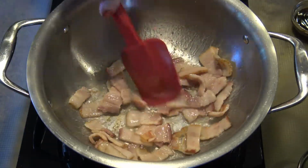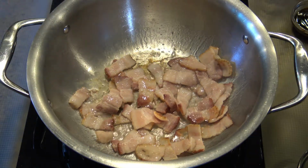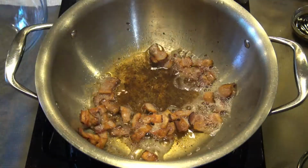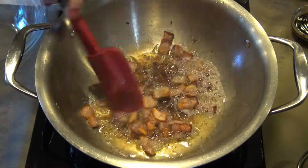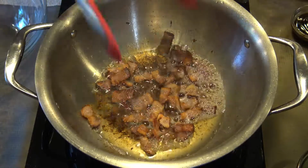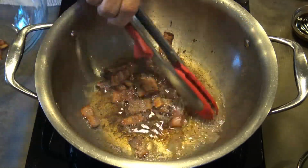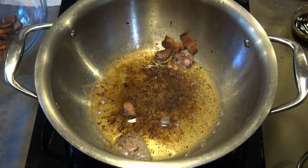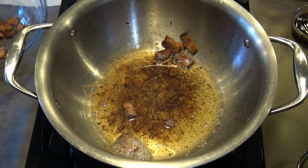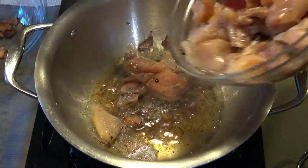In your stove at high temperature, in a deep pot, I'm going to fry the bacon. I didn't add any grease whatsoever to the bacon. I'm just using the grease that this bacon is leaving in the pan to fry the chicken. So I'm removing the bacon and placing it in a bowl until it's time for me to use it again.